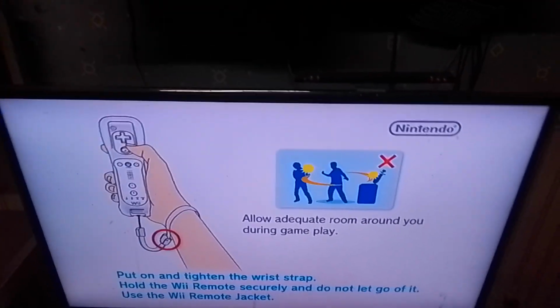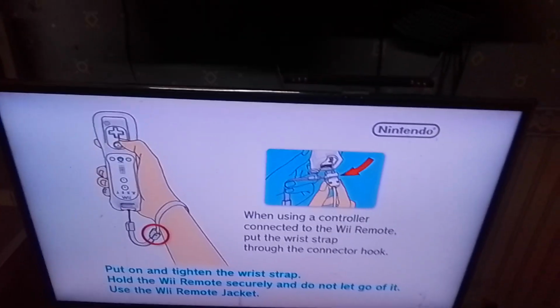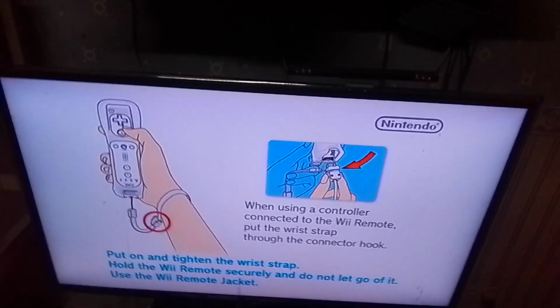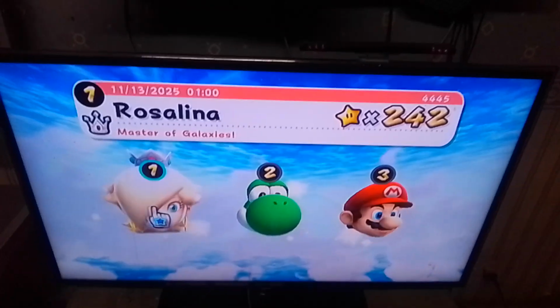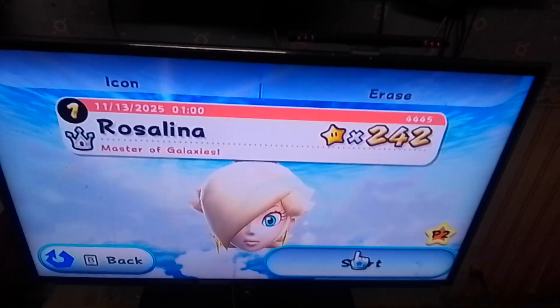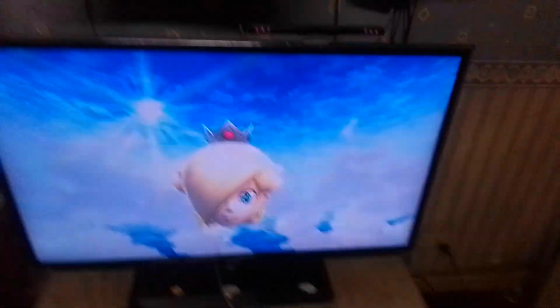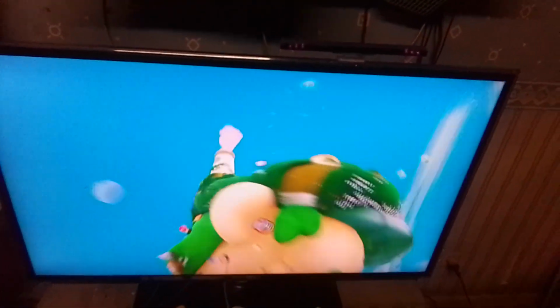And remember, for the sake of you guys, there was a green screen that was obscuring if you first played it. However, now it showed us a warning, and now, ta-da! There we have it! Super Mario Galaxy 2. Now, the question is, will my file still be there? Oh yeah, there it is. There's my save game file, the one when I have 242 stars, and played the grand finale galaxy.